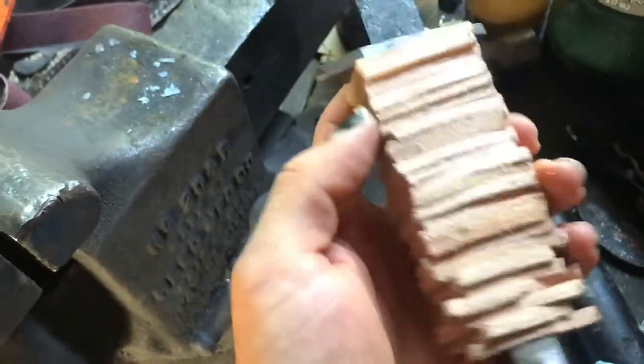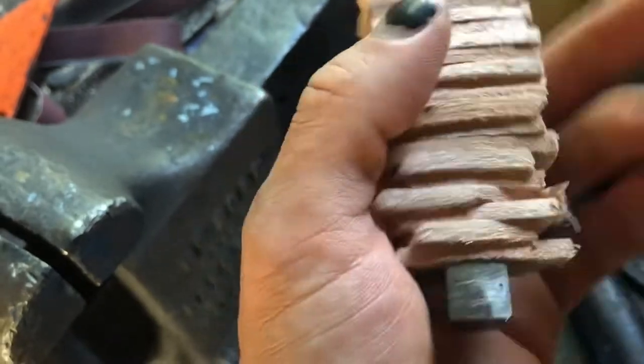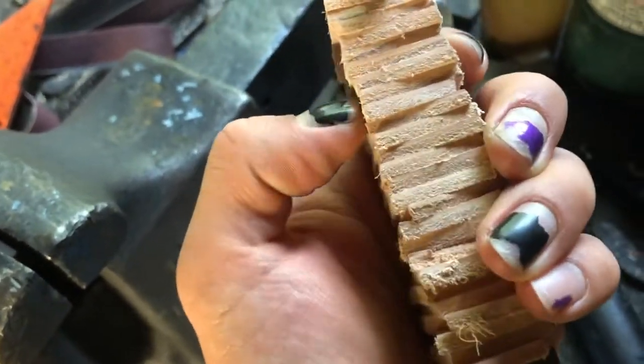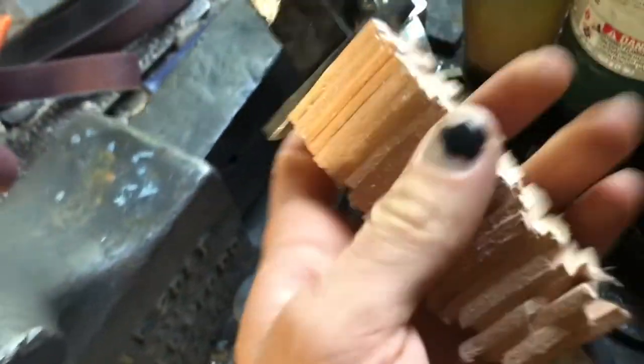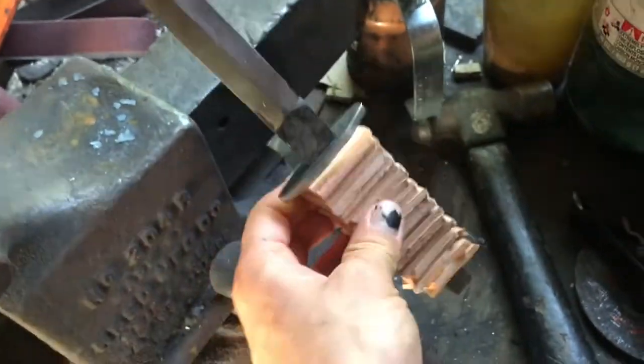Not gonna lie, this is a lot of work, and usually I put epoxy in it, like JB Weld, but I forgot to get some, so this doesn't have any in it. I don't think they usually do, so it's kind of an experiment to see if I actually need to use JB Weld for this. Long for the journey, I suppose.